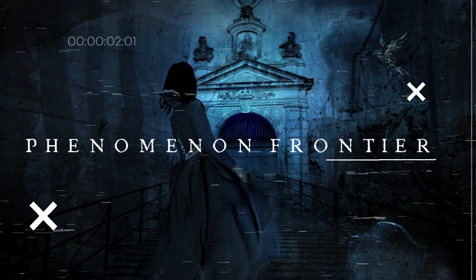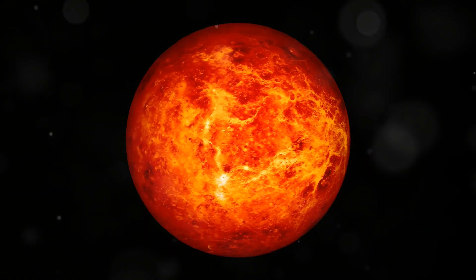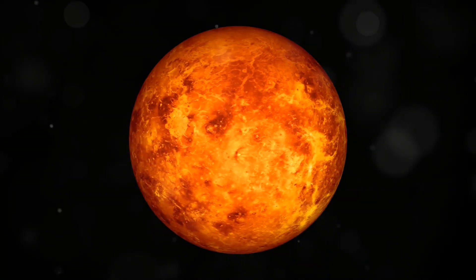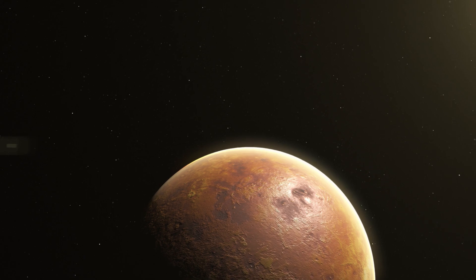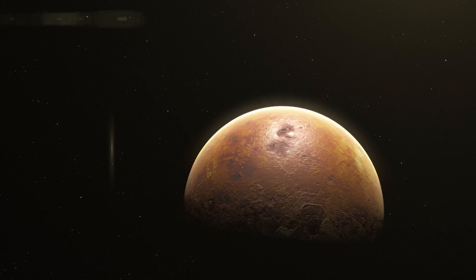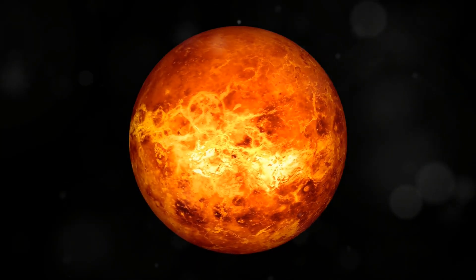Let's start by imagining Venus billions of years ago. This planet probably had a lot in common with Earth. It might have had oceans, a moderate climate and perhaps even conditions conducive to life. But something went terribly wrong.